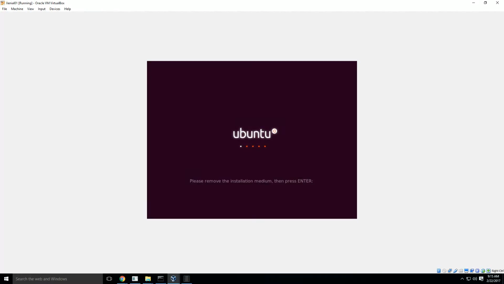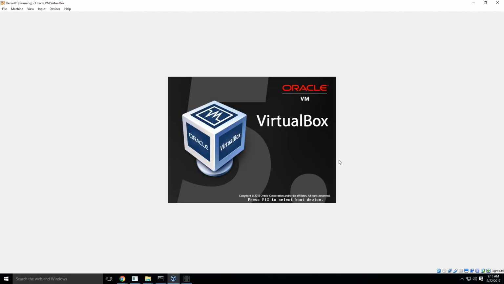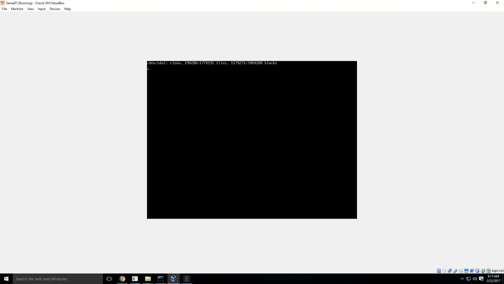So you can simply hit the Enter key. And you will find that it will now boot into the installed version of Ubuntu. Let's let it run for a little while so you can see what it does and how that's supposed to look. It should boot up fairly quickly.